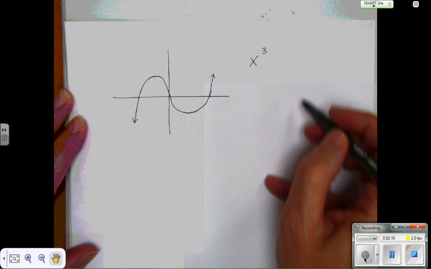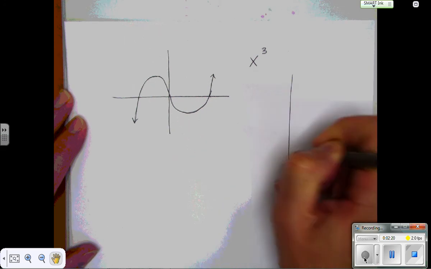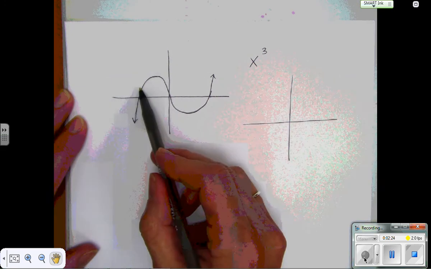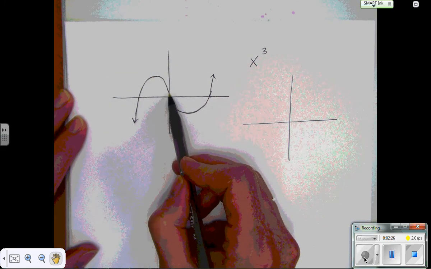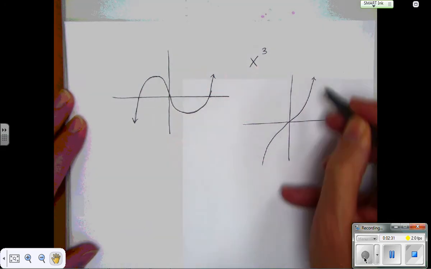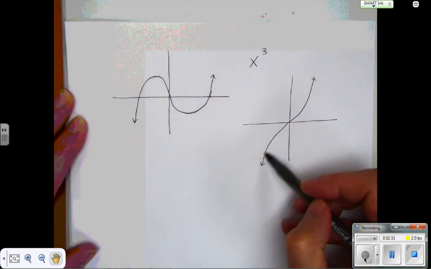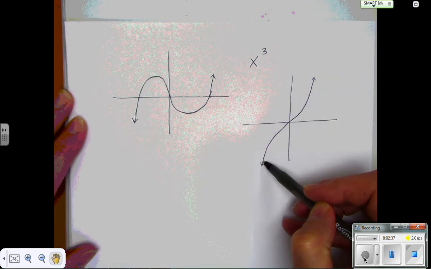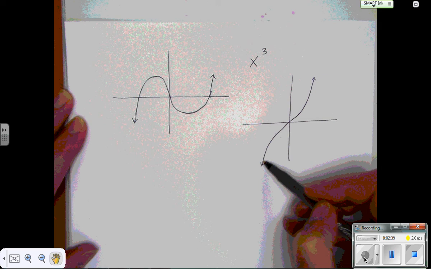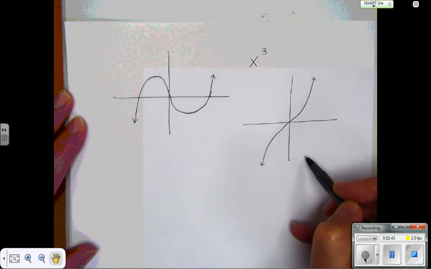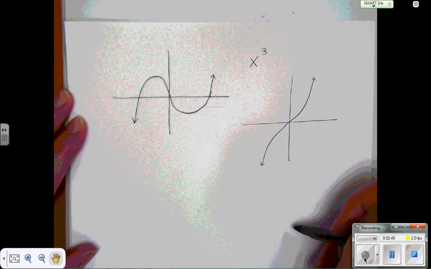Okay, so sometimes you don't have a turn, even though it kind of curves around. It has to completely change the direction that it's going. So if you have something like this, where it's curving, it's making a shape, but it's not turning. There is no definite turn where it starts to go the other direction. So that would not be considered a turn.